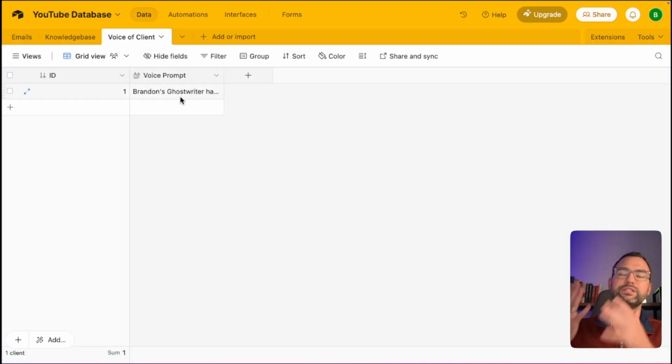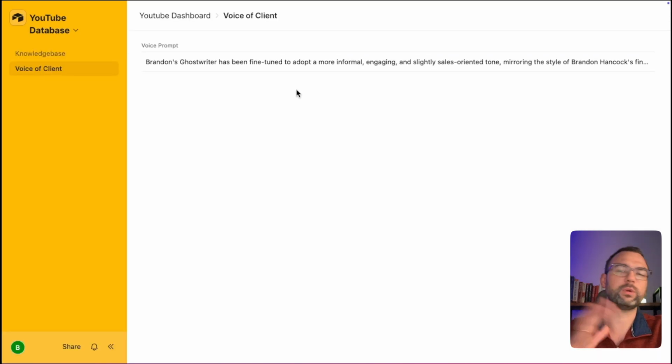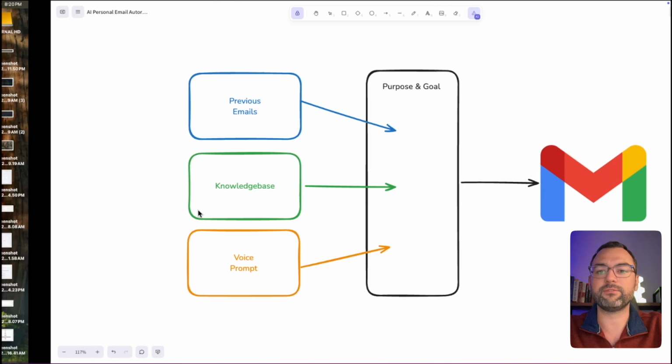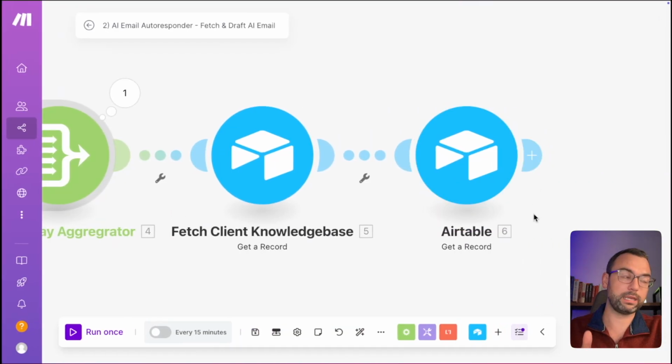So all around, it's kind of cool how we now have a database. We're putting our developer hats on, and we've made a very cool, quick, interactive interface for our users to go off and interact with. So we didn't have to spend time generating a new page or anything like that. We can just share it with them. And life's good. All right, give yourself a pat on the back. You're now basically towards the very end where we're going to start working on setting up ChatGPT inside of Make to go off and make sure we're going to generate a nice email. So let's go ahead and start working on that.